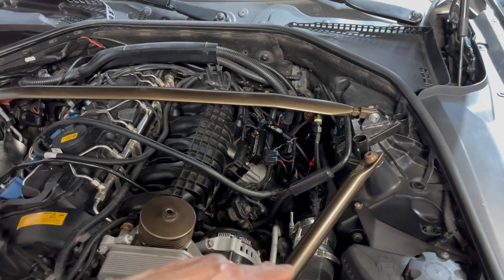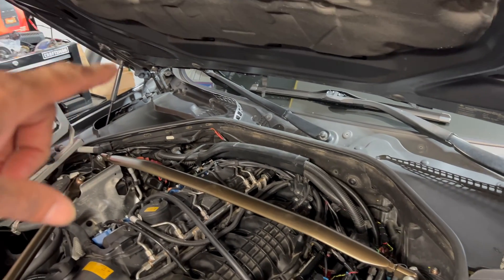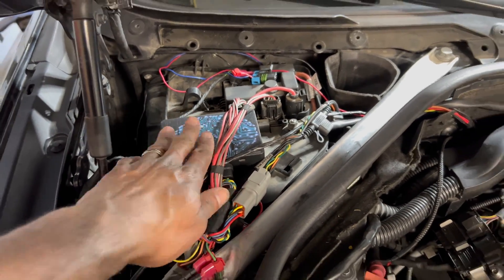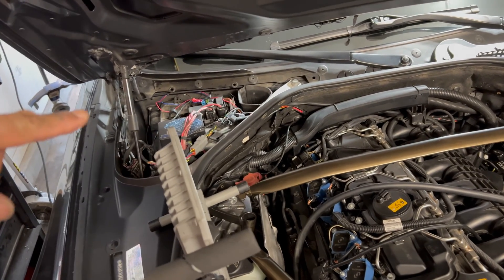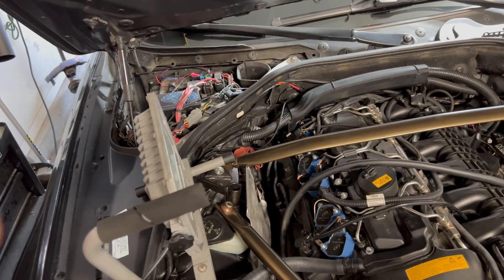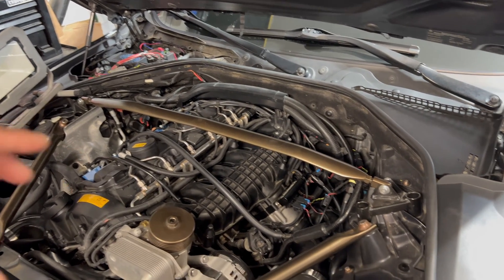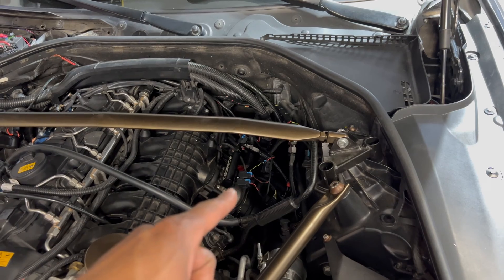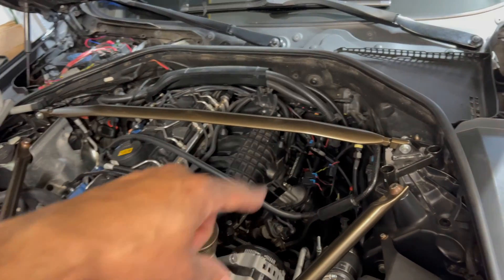Before I do that, I'm going to remove this panel here and show you guys where I have my Reflex already mounted. There we go — we've got the Reflex mounted over here in the corner. The Reflex Plus is actually my ECA now — my ethanol content analyzer. If you guys remember, I had the Burger Tuning ethanol content analyzer; I removed that and sold it to one of the other guys in the Shunkin group. The Reflex is now in place. At the moment, I'm actually hooked up to my fogger with the Reflex as a controller, electronically controlling the two injectors on the fogger. But we'll be disconnecting that and connecting the whole Reflex to the rails for the port injection.